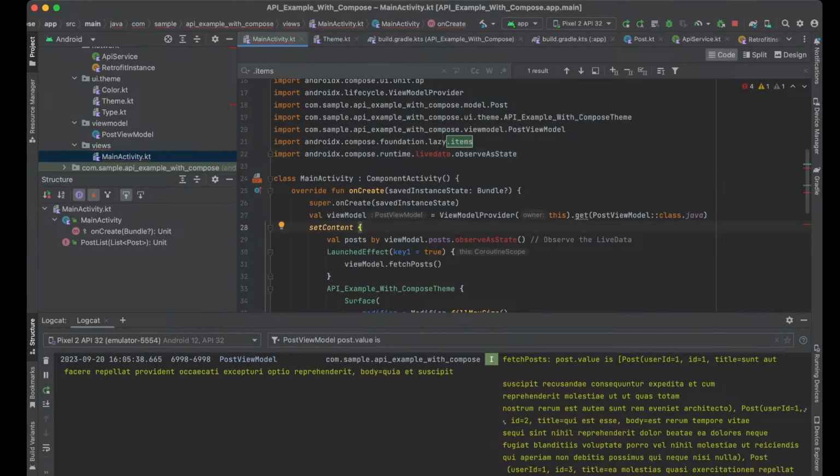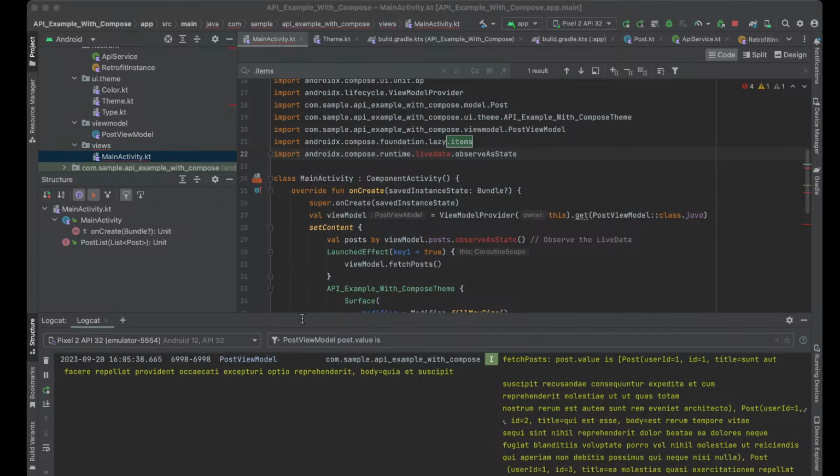And also live data dot observe state. So it doesn't know what that is. So there's something additional we probably need in the actual Gradle file. So just give me 1 second.